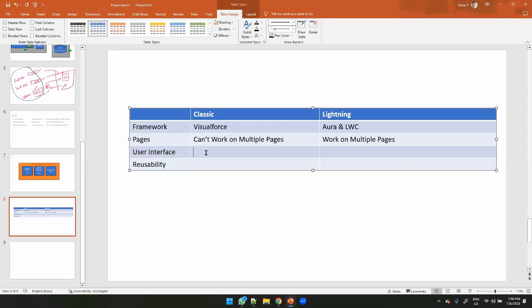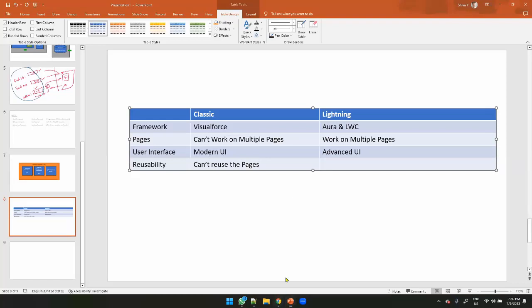What about the UI? In Classic, we use a modern user interface, while in Lightning we use an advanced user interface. Whatever pages we implement in Classic, can we reuse them? No, we cannot reuse the pages.